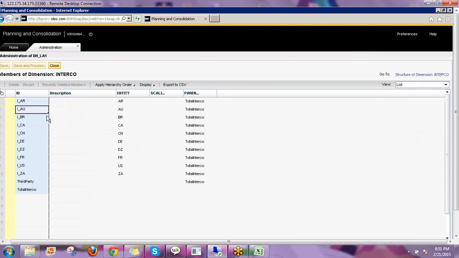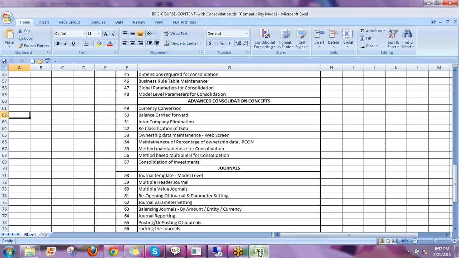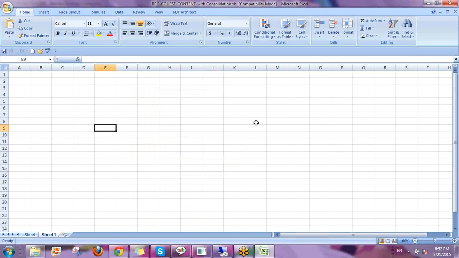Now if you see I_AU, there is a property called entity. So in entity there is a property called intco, and in intco there is a property called entity. So the relationship should be maintained. So whenever we are posting some data, how will we post?